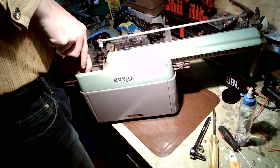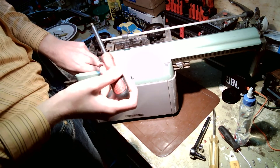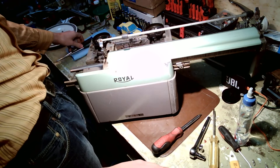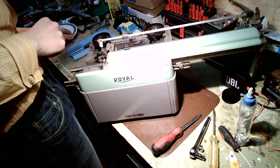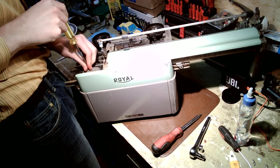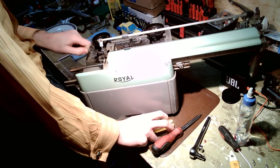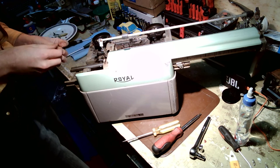There's quite a bit of this oxidation on one side of the machine, so I'm going to have to look into that. For now, I need to see if I can get this stuck screw out. Taking off these covers will give me access to the undercarriage components — the backspace mechanism, the tabulator, the U-bar, and the escapement. All of that needs to be serviced. By servicing I mean these panels go on last: we reassemble the typewriter, take it for a spin, and based on that we fine-tune the escapement — to the degree still possible, because these machines have seen a lot of use and they wear. Royal thought of everything — there's even a little notch on a screw where you can hang the draw band if you decide to take the carriage off.